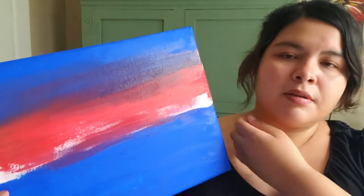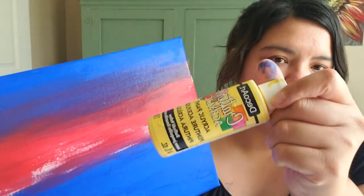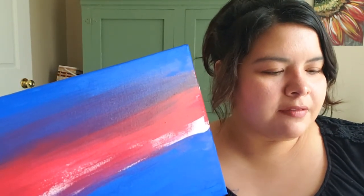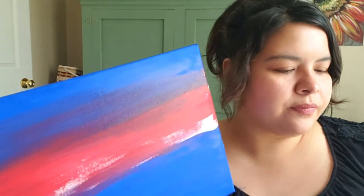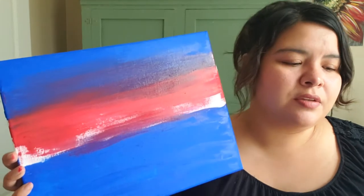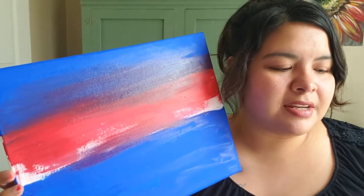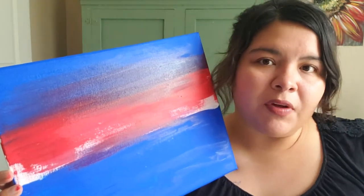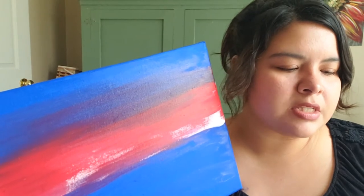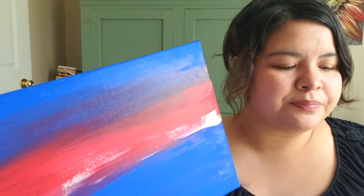Whoop, get my hair stuck in the painting. I'm going to be using some yellow. I have daffodil yellow. A little bit of that on the plate. And again, what I usually say about paint on the plate is that you just put a little bit so that you save your paints, because if you put a huge blob on there and then don't use it, it's just wasted and then you waste your money and it's not very fun. But if you just put a little bit, you can always put a little bit more on your plate after.